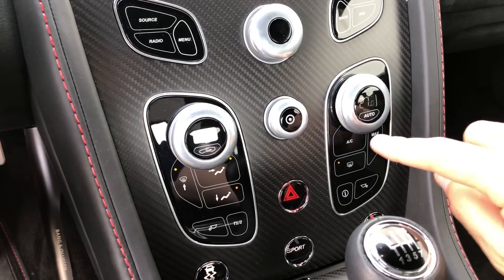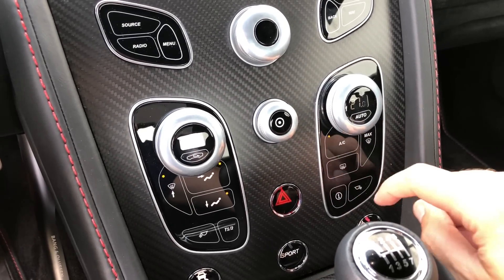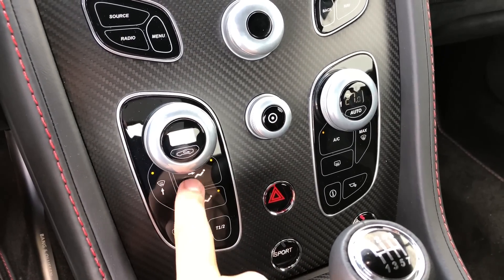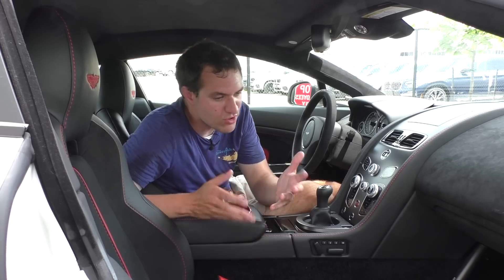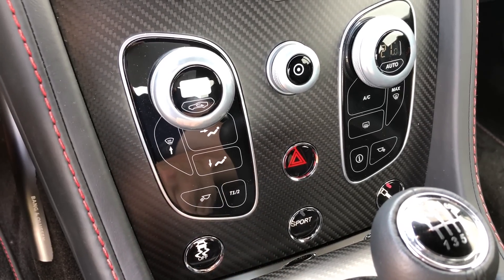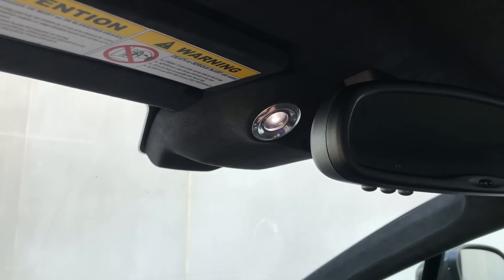Moving on to the center control stack — the buttons aren't actually buttons. Instead, there are four glass pads and you tap each item you want to turn on or off. It works really well; it's very receptive to your touch, which really surprised me for a low-volume brand like this. But there's a quirk: turning on the map light isn't as simple. Rather than tapping a button on the ceiling, you have to reach down to the glass pad and tap a little dome light icon, which then turns on the map light located behind the mirror. This is the kind of thing most Vantage owners driving in the day probably tap and think 'what does this even do?' — but the answer is it turns on the map light.